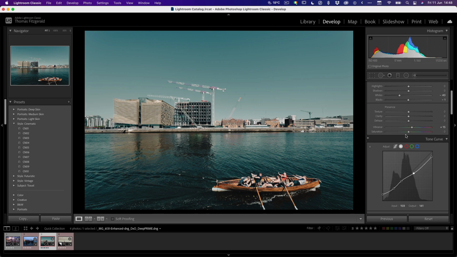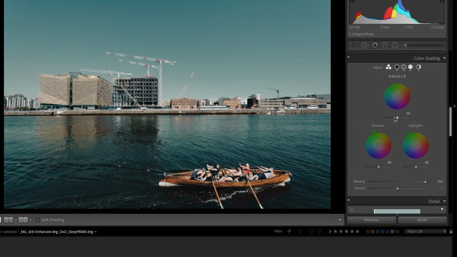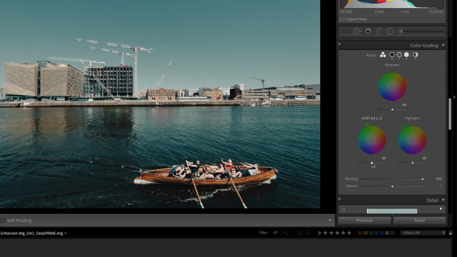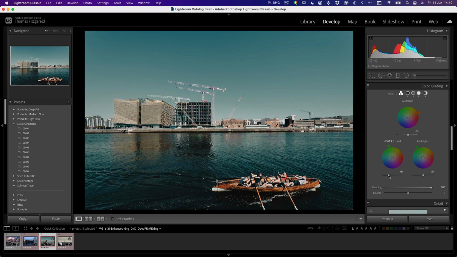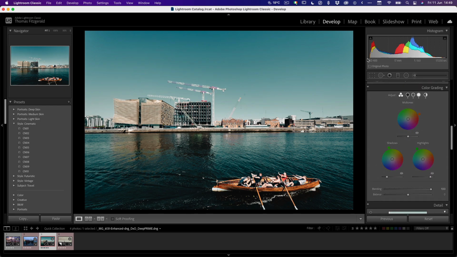Luckily you actually can do that now, and that is because if we go down here to the color grading tool, beneath it you have a brightness adjustment for shadows, midtones and highlights, and the one on the shadows and highlights actually works like a levels control. If I drag this down and watch the histogram, you'll see it's now hitting the blacks. It's almost hitting the black point, and if I drag this up, we're adjusting it after the tone curve. So it works almost like a levels adjustment after the tone curve.